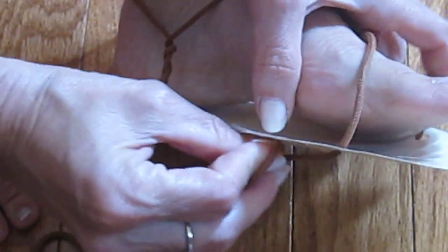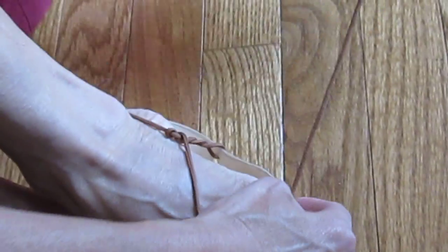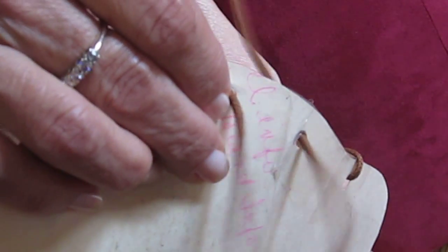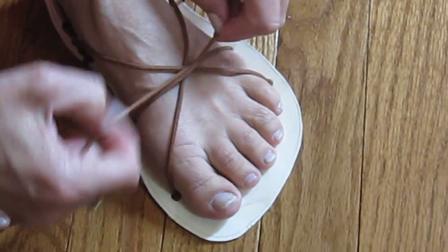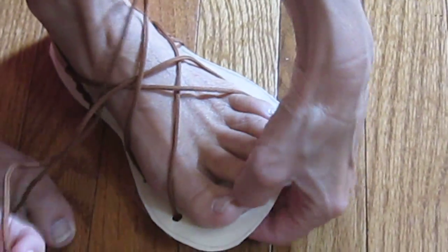Then I bring the string along the underside of the shoe, and I come from the bottom up to the top, where the ball of the foot meets the arch. So you can see it's just a line right there. And the same from the outside of the foot where the pinky toe comes in, I go right up through the hole where the ball meets the arch. Now if you were doing Sonia's method, you would tie it right here. But I liked it going between my toe because it kept me from slipping forward, and I have no problem wearing stuff between my toe.